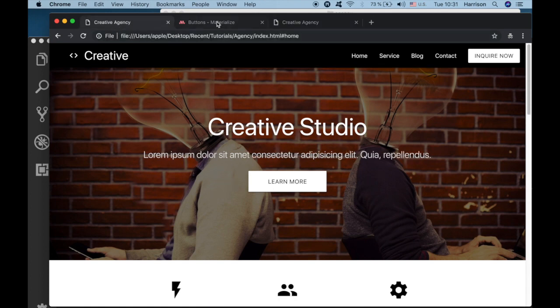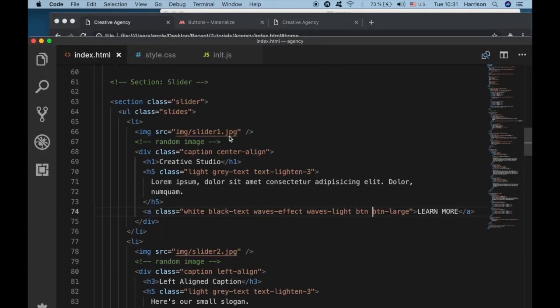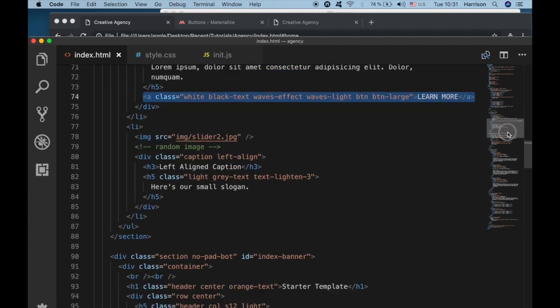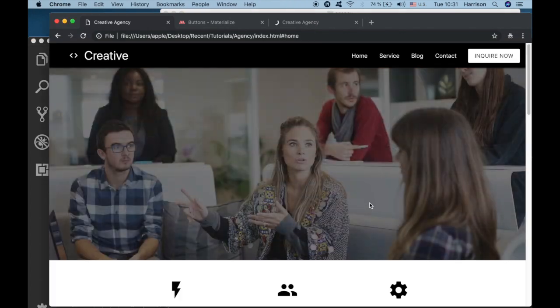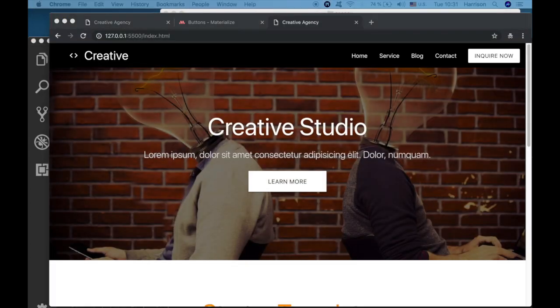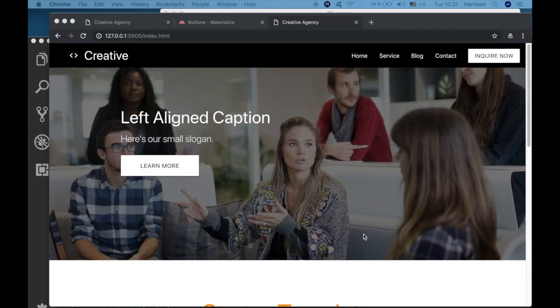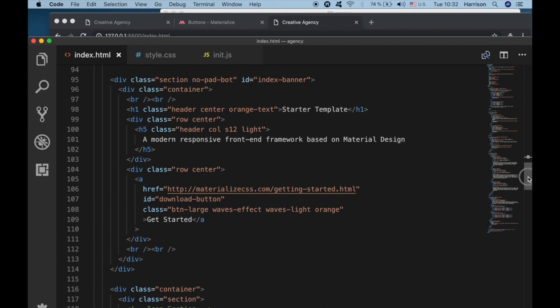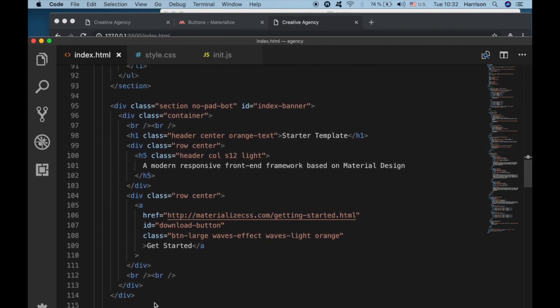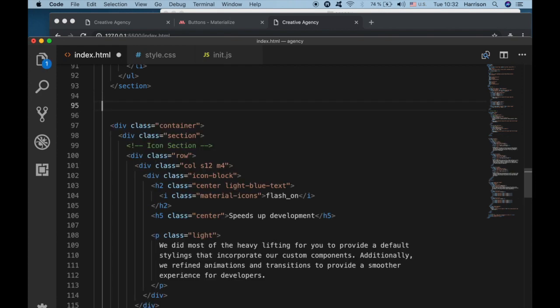So same thing will apply with the next slider. We just have to grab this part, copy, and in the second slider, we paste it beneath here. So perfect, we're progressing. So in our service section, which is quite easy, there's nothing much to do here. Let me remove this starter template file. So this will have to go because we don't need it.